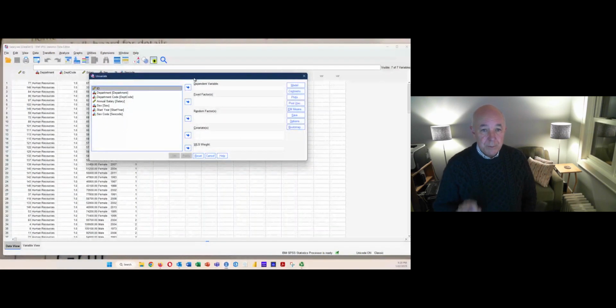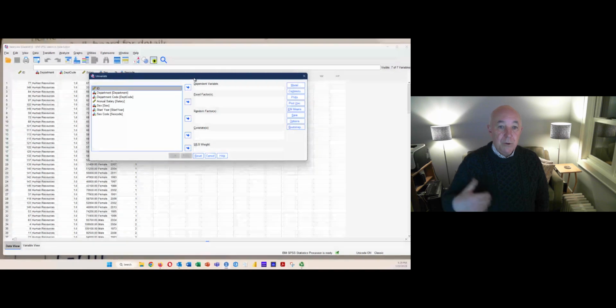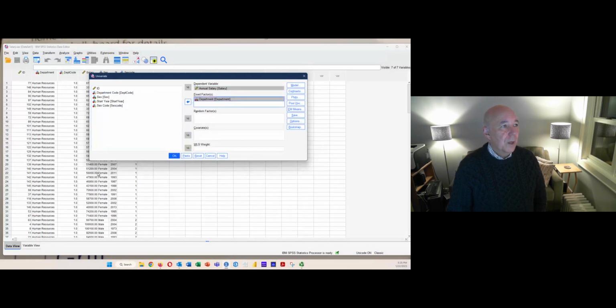This will give you this particular dialog box. And you need to think about what your dependent variables are and what your independent variables are. The independent variables are the fixed factors. In our case, we're looking at salary. We're looking at seeing whether salary is different between groups. And so that becomes our dependent variable. The two groups we're looking at, one is department and one is sex. We're going to run a one-way ANOVA right now, just looking at department. And this will give you a one-way ANOVA, and then we'll actually run the one-way ANOVA if you click OK.